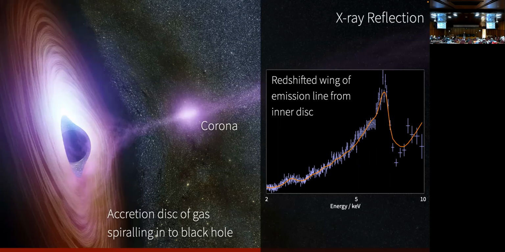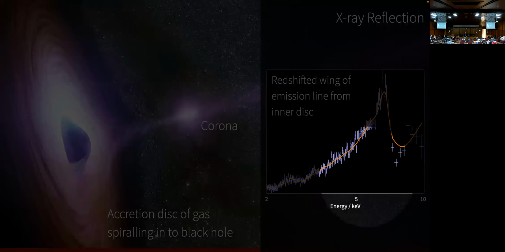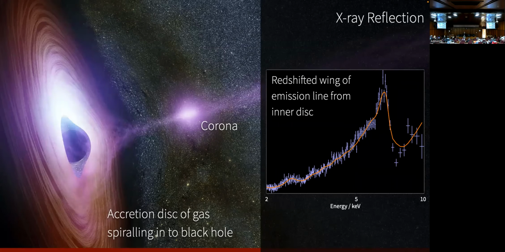And then importantly for our discussion today, after that photoelectric absorption, the atoms and ions in the disk can emit fluorescent lines. In particular, we have the iron K line. If we had a piece of iron in the lab and we shone X-rays onto it, we'd see this K line coming out at an energy of 6.4 keV if it's a neutral ion, slightly higher energies if it's a highly ionized ion.